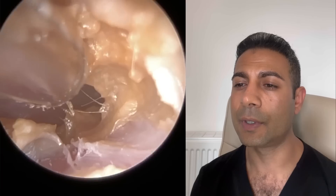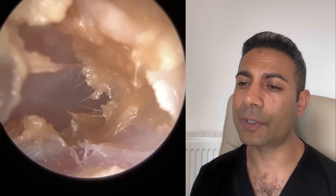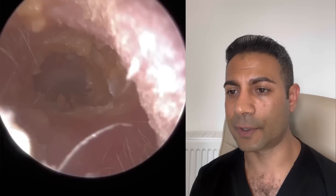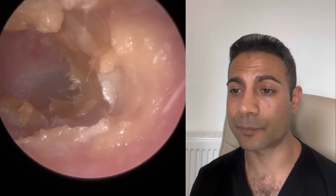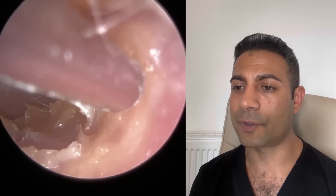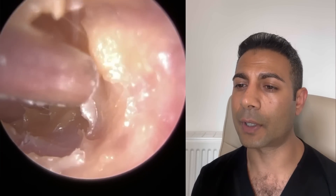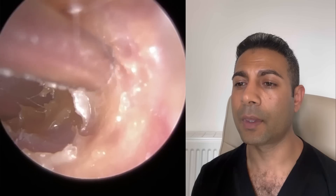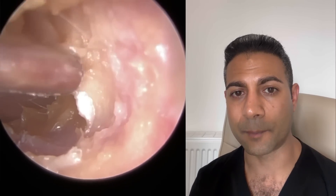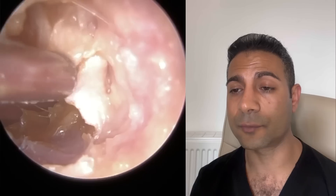What I'm going to try and do is remove as much debris as possible. Not only will that hopefully help the patient's itchiness and irritation, but when they are subsequently prescribed any medication by their GP, it's going to allow the medication to really penetrate against the canal wall itself and better fight away any harmful bacteria causing this bacterial infection. I'm using the standard zolnir suction probe at the moment, but I'm going to revert to the fine end suction probe, which is of a smaller diameter.